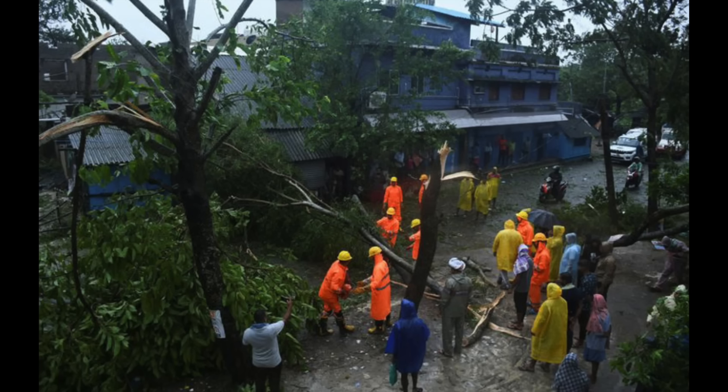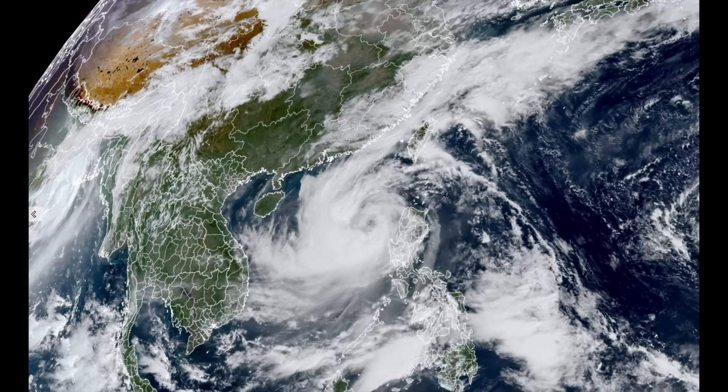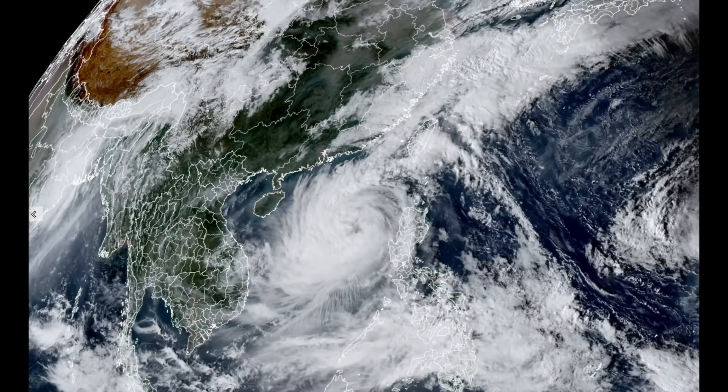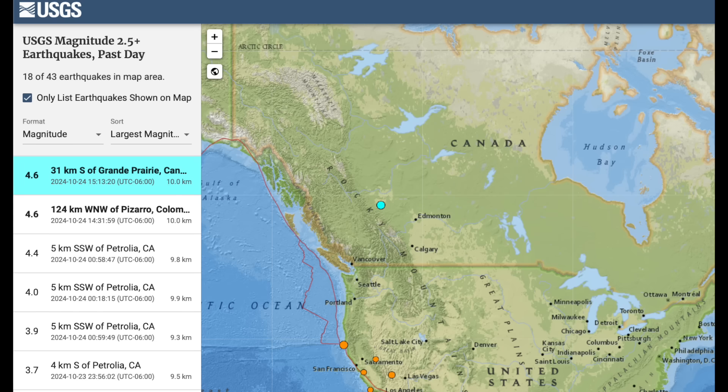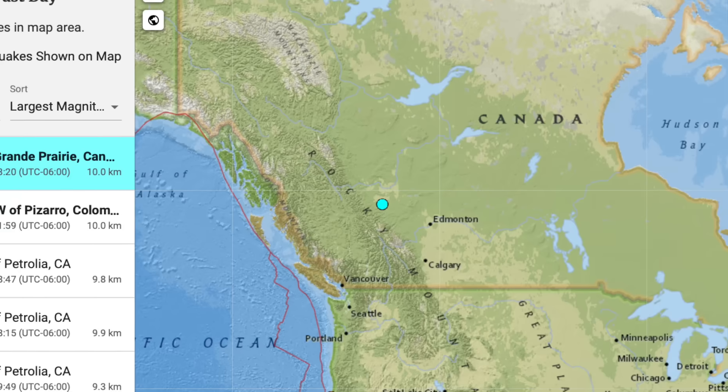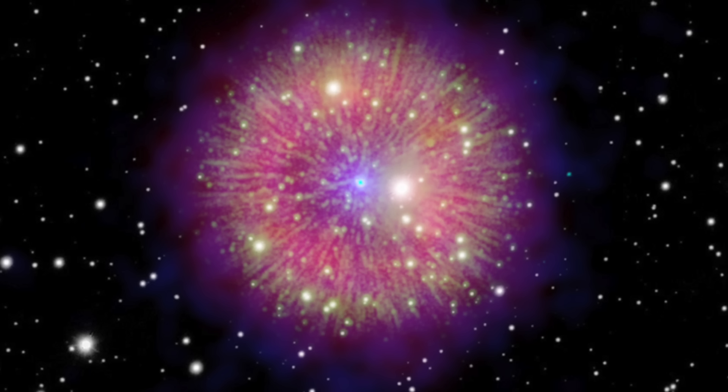Quick geophysical notes: Cyclone Danny and the cleanup beginning in eastern India — over a million were evacuated as that storm approached. Trami is still alive after hitting the Philippines and is now charging west towards Vietnam, a solid storm there. And lastly, a weird spot for an earthquake — not big, not damaging, but definitely odd to see one like this in northern Canada.